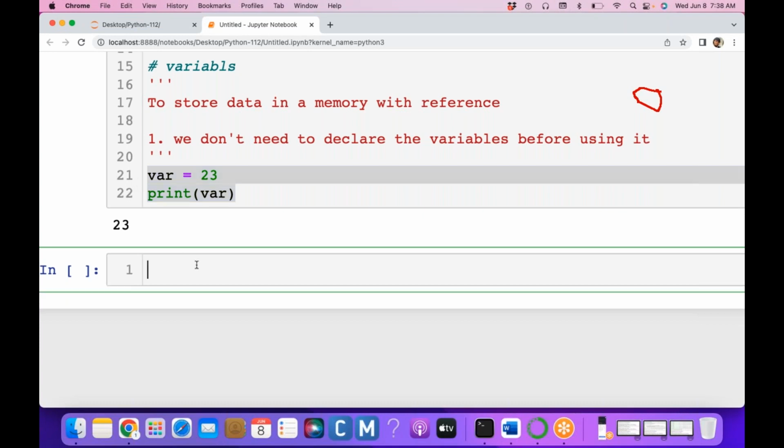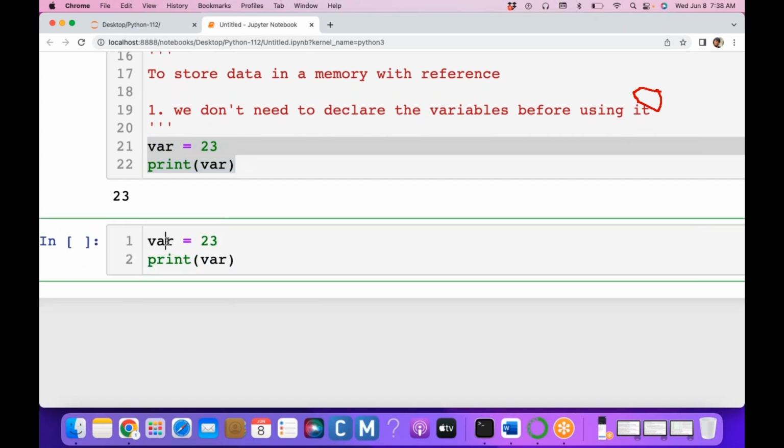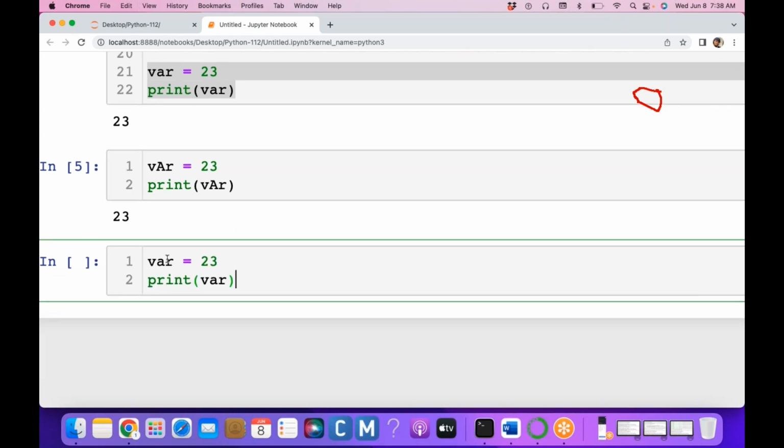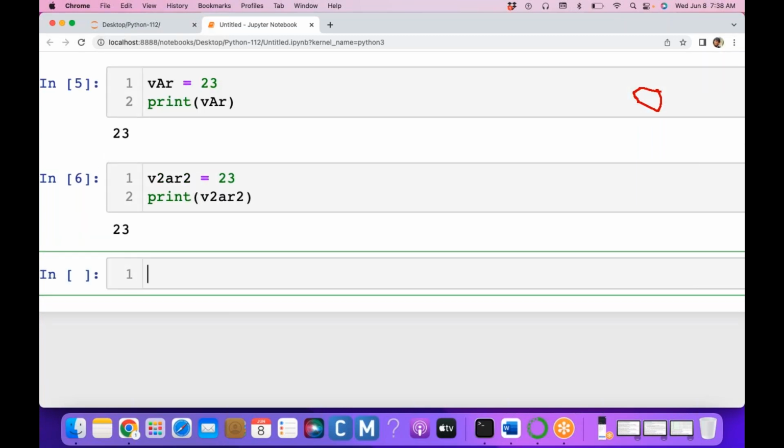For example, if I use uppercase letters, what happens, we'll see. We can use lowercase letters, we can use uppercase letters. Even then you're not getting any kind of error. Next, you can use digits wherever you want to put them, and you're not getting any kind of error.